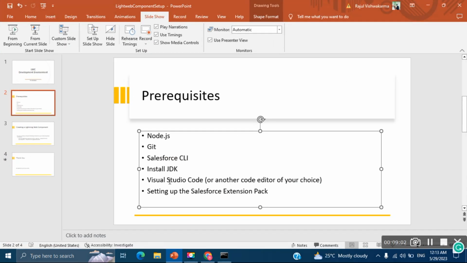And now the next thing we have to install is Visual Studio Code. Visual Studio Code is a code editor. You can choose any code editor whichever you want, but I recommend you use Visual Studio Code to develop the Lightning Web Component, because here you will get some extensions provided by Salesforce, which help you to create a Lightning Web Component in an easy way.